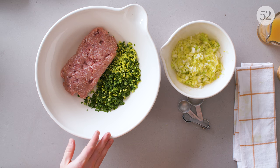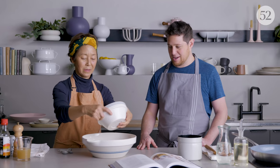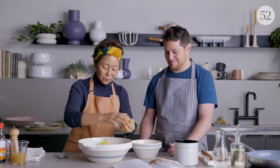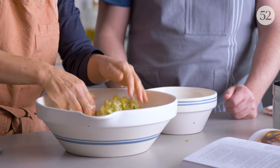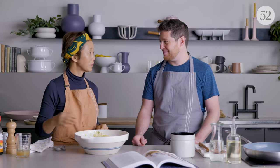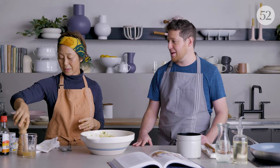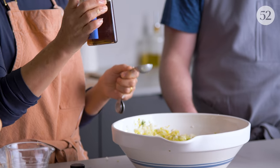We have our ground pork, garlic chives, ginger, minced garlic, and cabbage — time to mix it all together, but there are a few more ingredients. I notice there's still some water coming out of the cabbage while it sat there — the salt kept working. This is a good place where you don't want too much of this soggy water. We're adding some broth, but maybe I'll use a quarter cup instead of a half cup. That's honest cooking — a recipe should be more like a guideline. You can't always be a hundred percent literal, and this comes with practice.